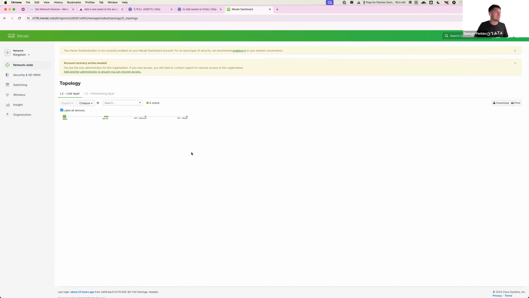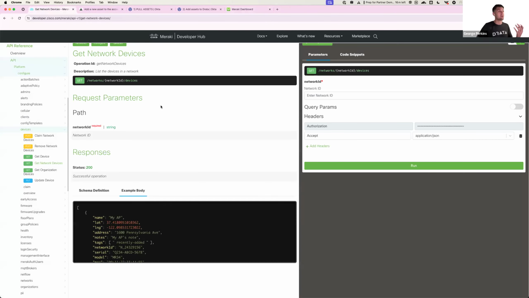So what I've gone ahead and done here using a no-code automation platform, in this case, is Okta Workflows, but maybe you prefer Zapier, Make, Tines. But regardless of the automation platform you choose to do this with, or potentially use a script, what I'm going ahead and doing is I'm using the Meraki API in this case to get a list of my network devices.